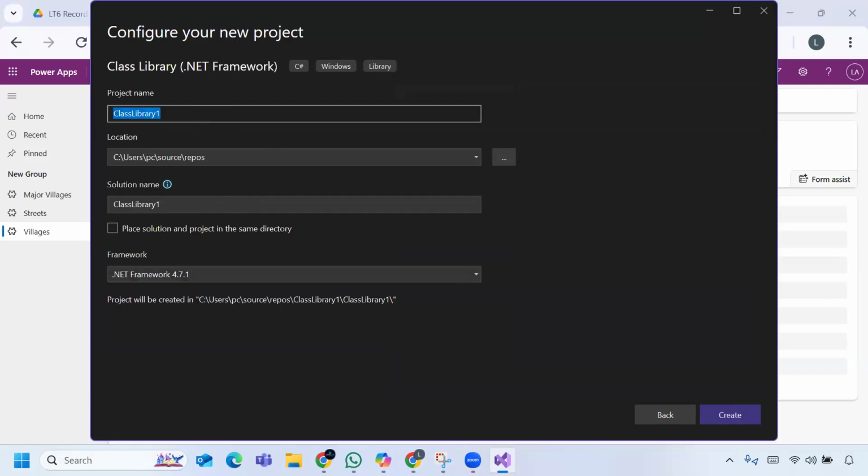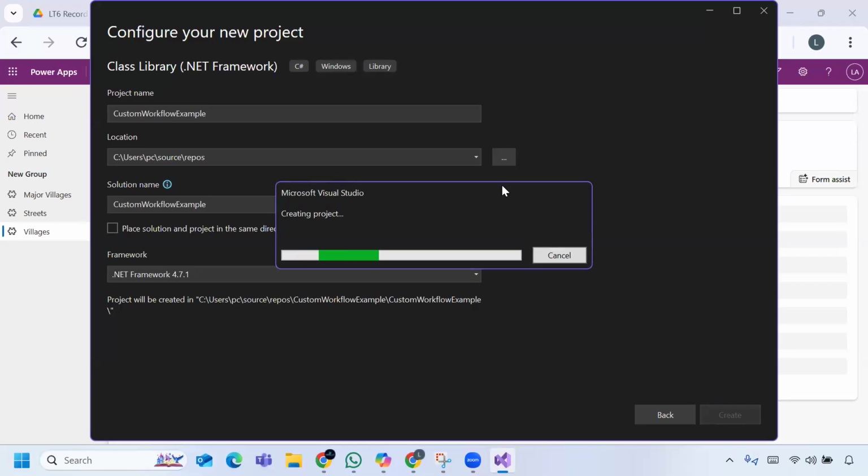And I'm naming this custom workflow example. My local location is where the code will be stored, in this user/pc/source/repos. So whenever you click on create, the class library will be created.